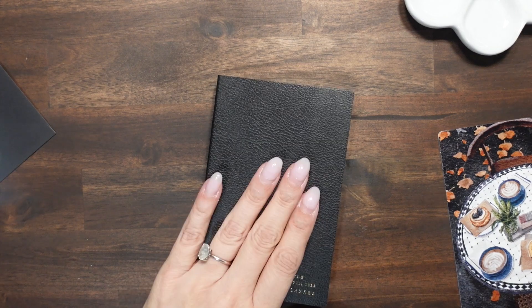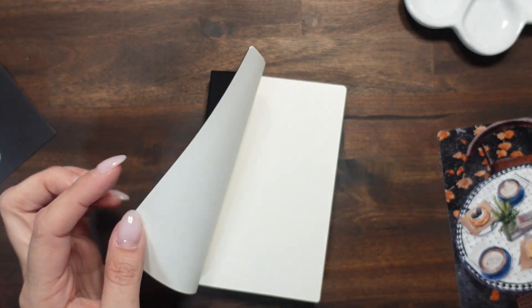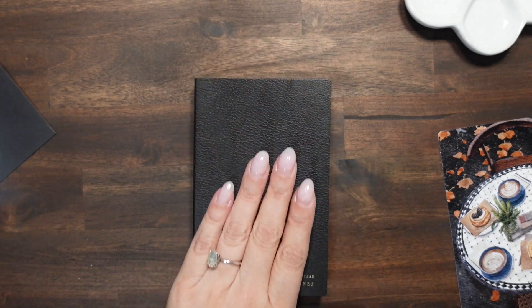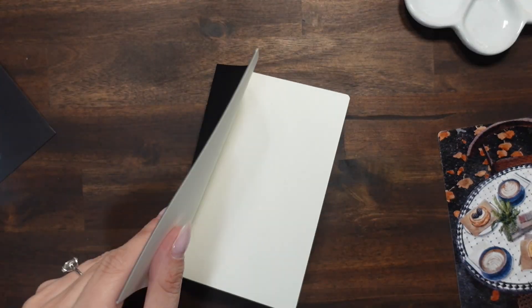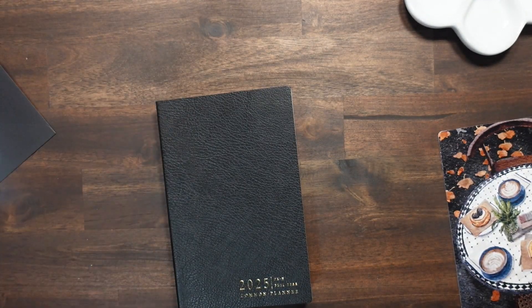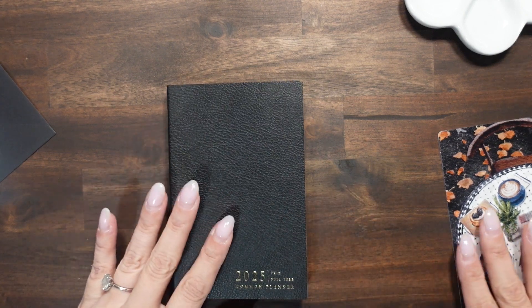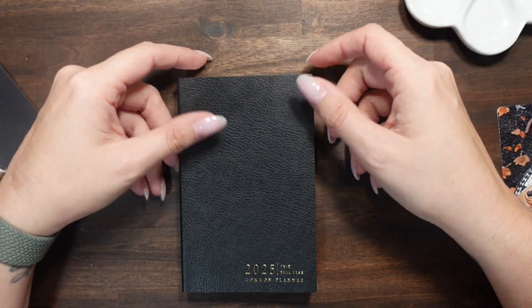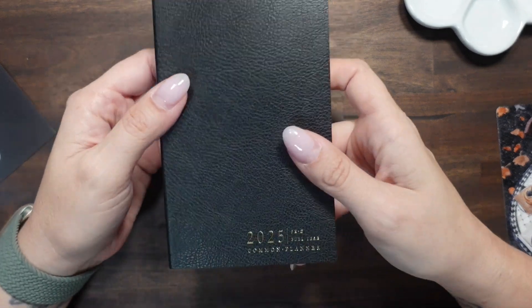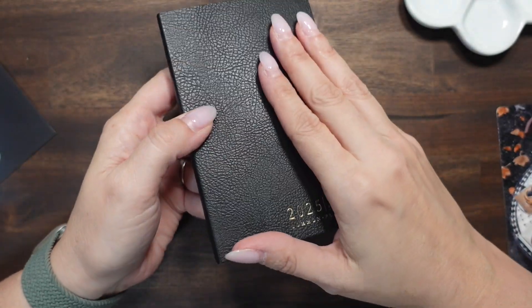I don't like this cover as much as I like the one on my notebook. This is more the PU leather — the flexible, not card-stocky — but it has a nice texture. It feels like very soft leather. I'll hang on to this because it might be given away, it just depends on what I think about it. I keep going back and forth.